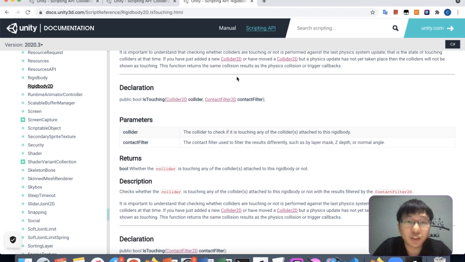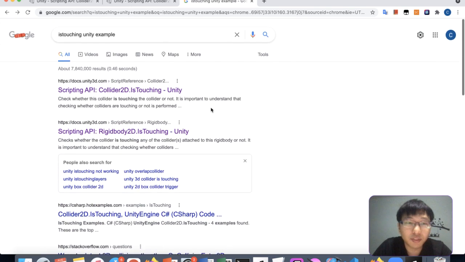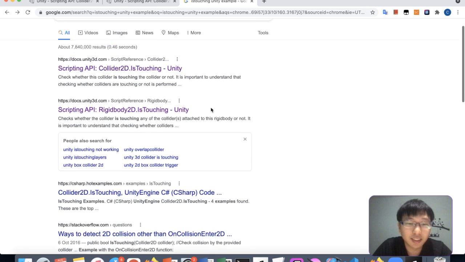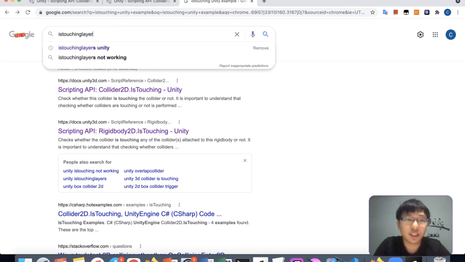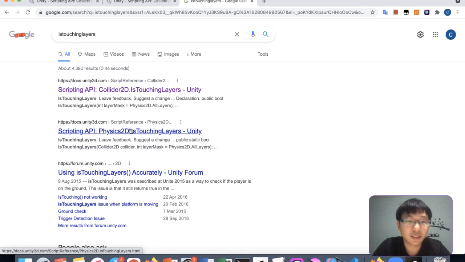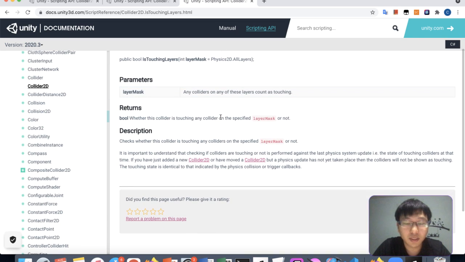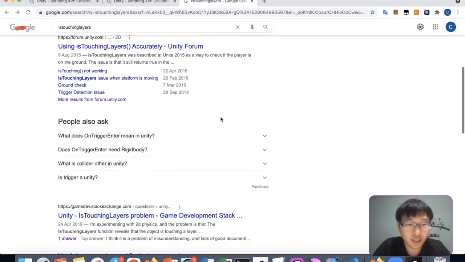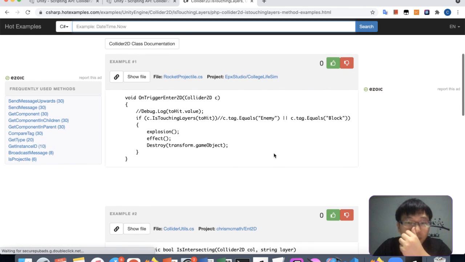Yeah, I could just use is touching layers. Yeah, is touching is kind of... yeah. Let's just use is touching layers. And over here we have a layer mask. Okay, so is touching layers. Let's see an example of how to do this.